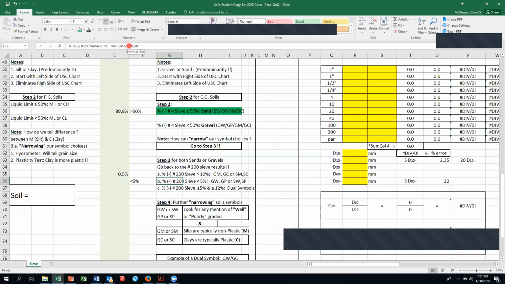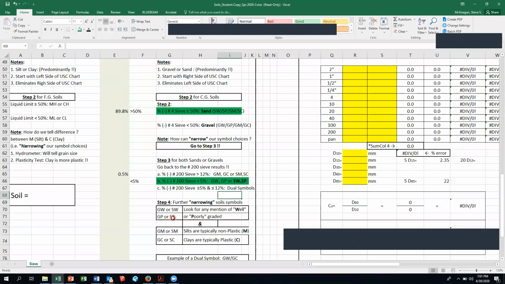So for us, it's either SW or SP. Now, to further narrow it between SW or SP, if it's SW, look for any mention of a well-graded soil.